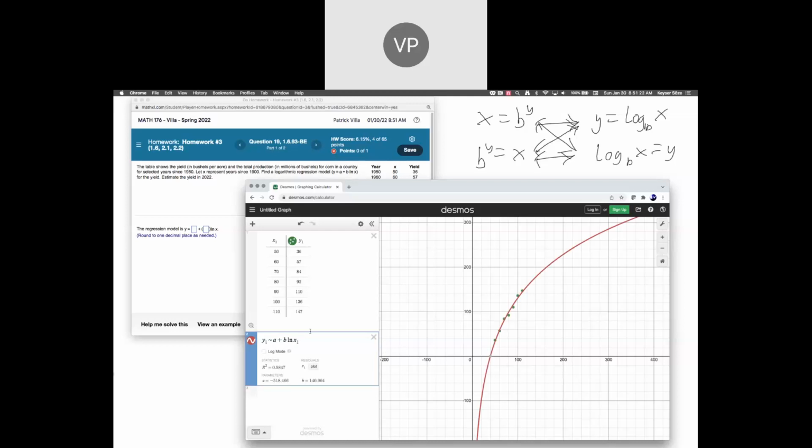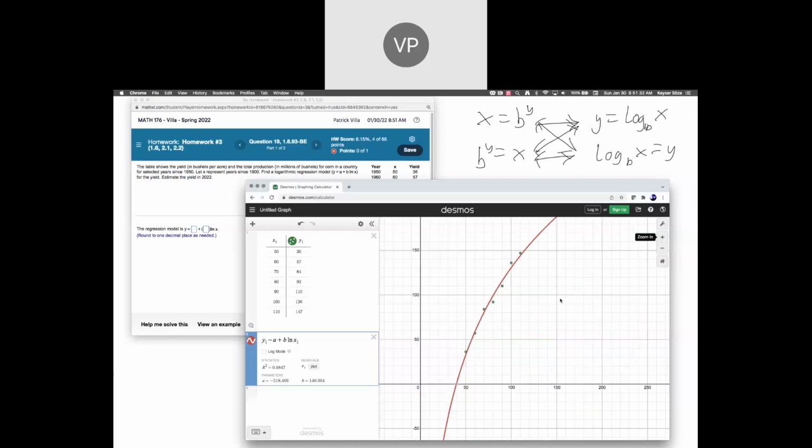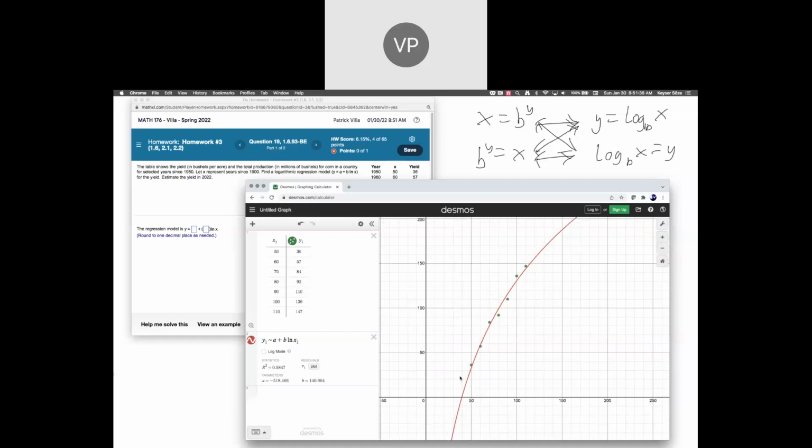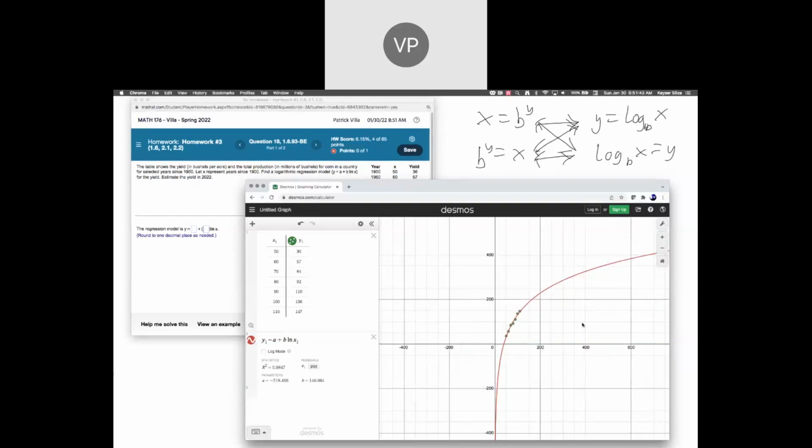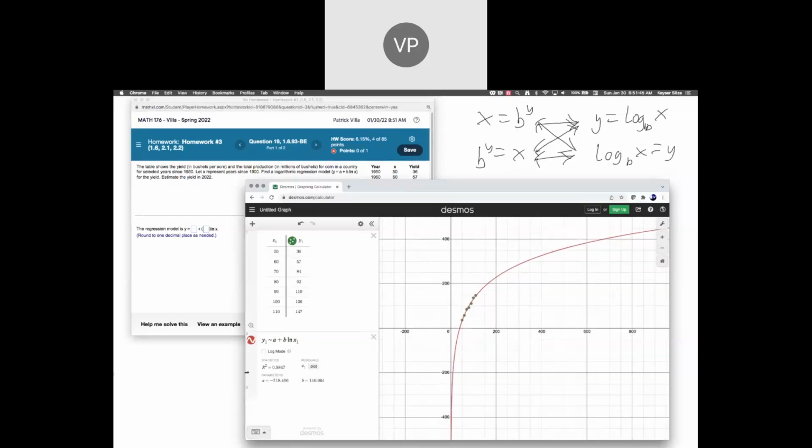And what it does is Desmos will find the closest best natural log function that fits around these. And you see, if we zoom in here, it's not hitting my dots exactly because, again, these are actual real data, so they're not always going to follow a perfect pattern. But you see, it found the closest possible logarithmic equation to it. And here's the good part. It tells you the a and b right here.